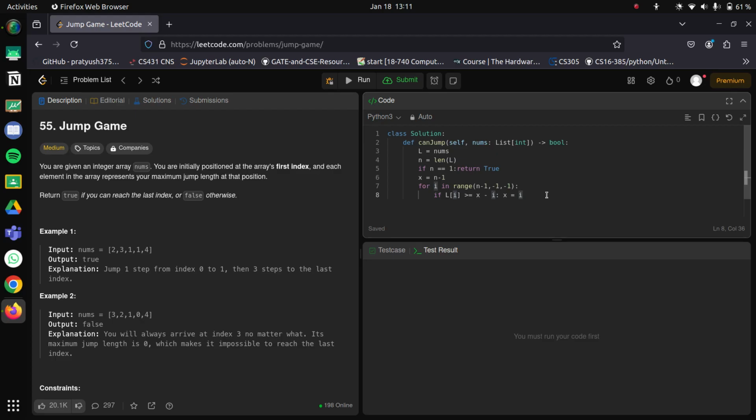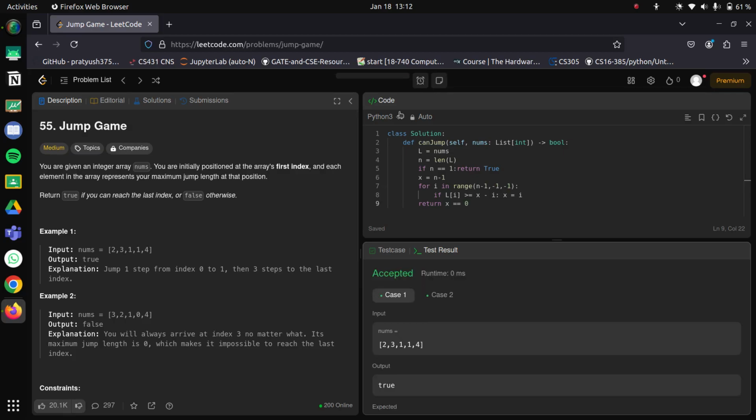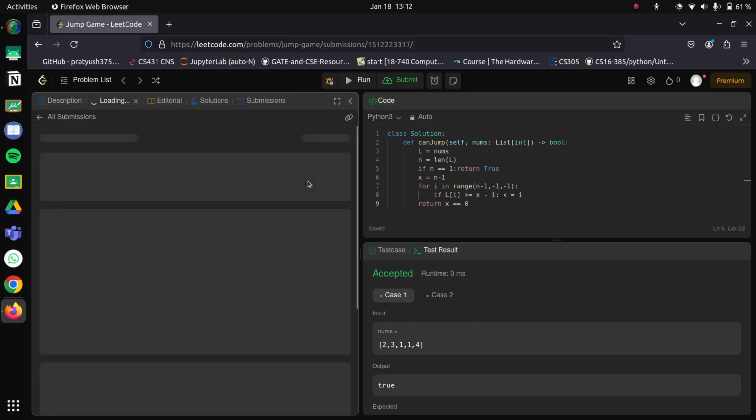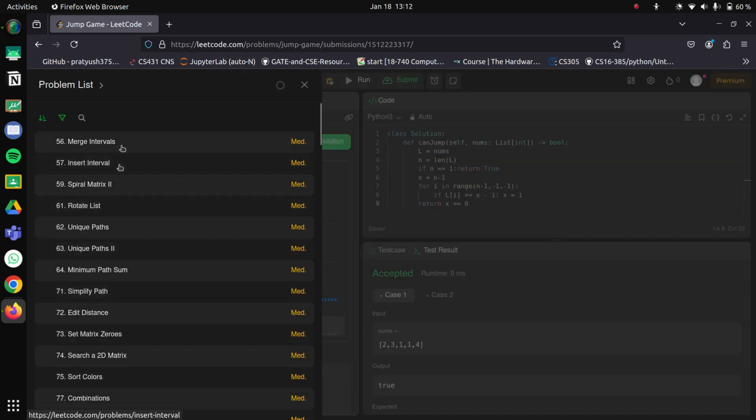Right. It actually works out. And then once all of this is done, I just return x equal to 0 basically, because if x is not 0, this is messed up. Like then you cannot reach the end. Okay, I'm just gonna run this right away. I don't know, maybe I'm not interpreting it correctly. I am. That worked out pretty well. It didn't give me any wrong answers, so this was easy. This was a bit too easy, so I'm not satisfied with it at all. So I'm gonna go to something else.